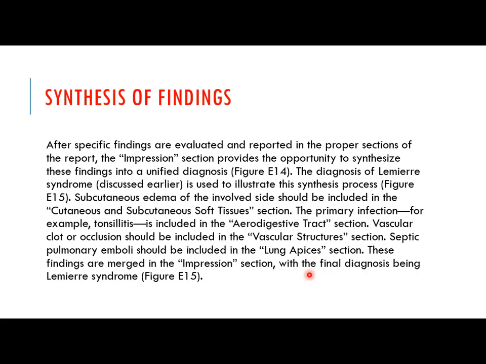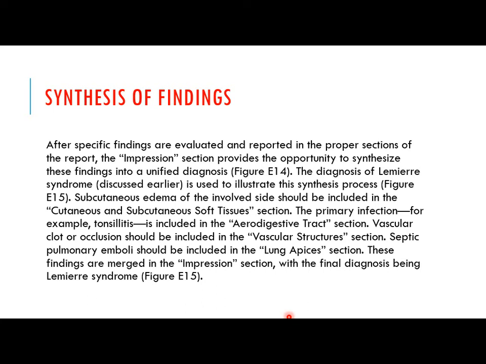So overall, lastly, we talked about 12 regions of assessment. It's important to assess each site, and we report each site under its entity. For example, this is the mediastinum, we write our findings, and apices we write our findings. And finally, when we have our findings, we collect them and we synthesize a final impression of our CT report.